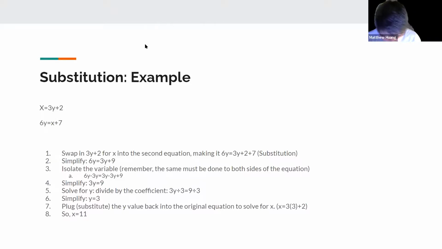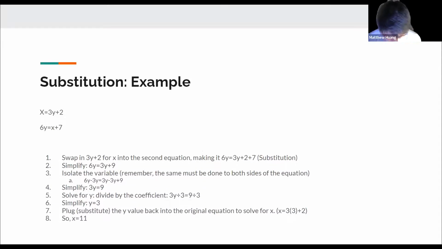So for this problem, we're going to be using substitution. So since we have in this equation right here, we already have technically the value of x, right? We know that x is equal to 3y plus 2, right? So that means the value of the two of them will have to be the same. So here in the second equation, we could swap it in, right? So for x right here, we just plug 3y plus 2 in for that, right?